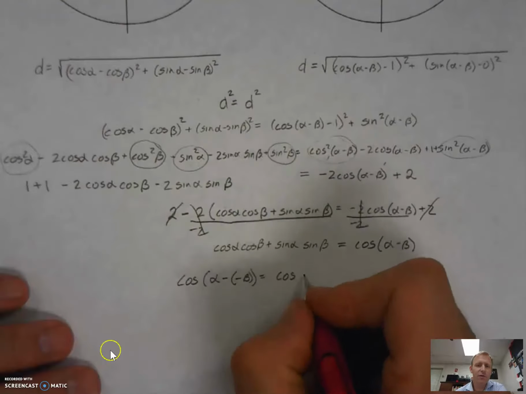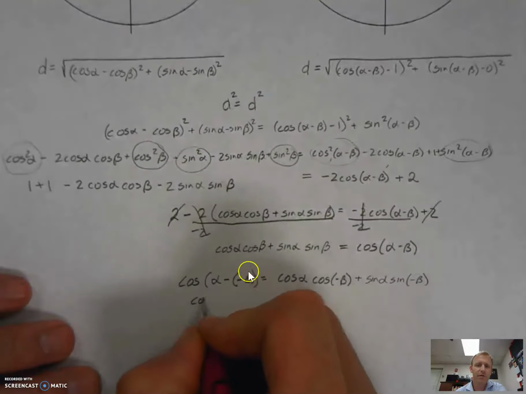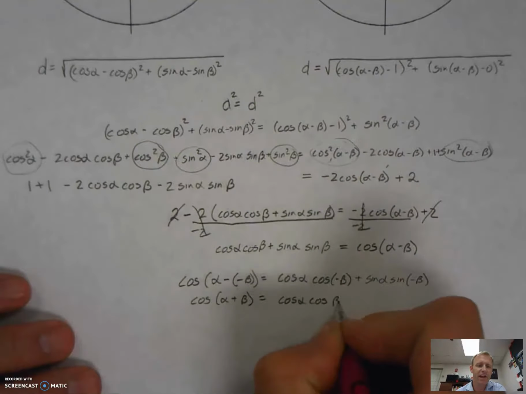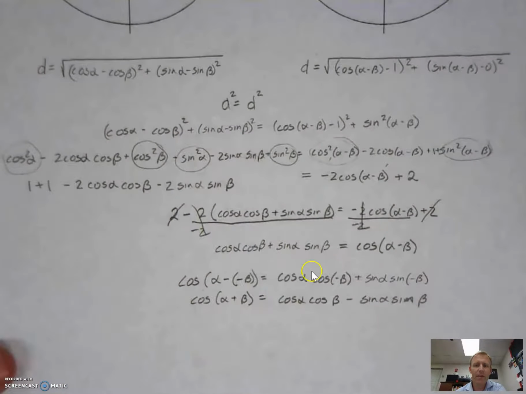So now what we're going to do is, instead of having alpha minus regular beta, we'll play with some algebra here. We'll replace beta with negative beta and see what happens. So what happened here? We're using odd and even properties of sine and cosine. Cosine's an even function, so cosine of negative beta would have the exact same value as cosine of beta, so we do that. Sine is an odd function, so sine of negative beta is the same thing as negative sine of positive beta, so we make that switch out here.